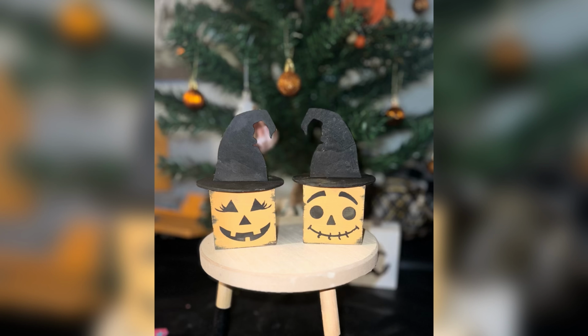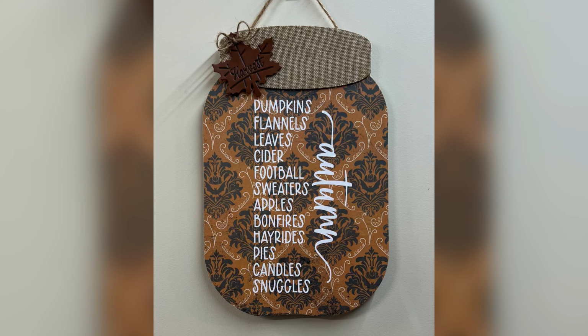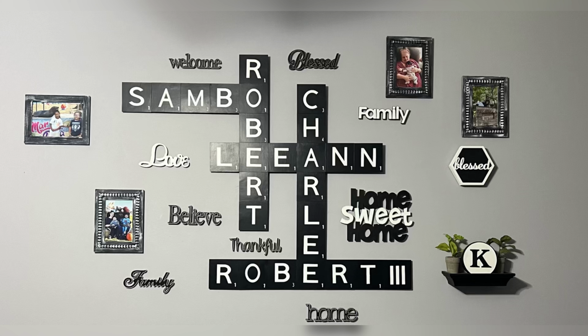Stop. I love them. Now, can we take a look at this sign? Autumn pumpkins, flannels, leaves, cider, football, sweaters, apples, bonfires, hayrides, pies, candles, and snuggles. Nothing describes fall better than this sign. Absolutely gorgeous.